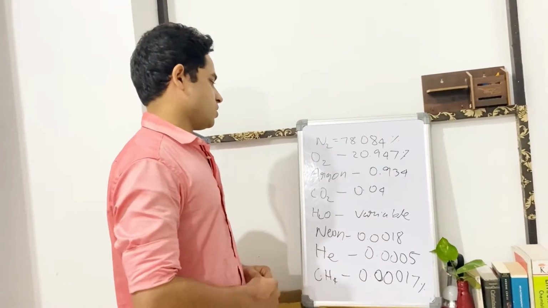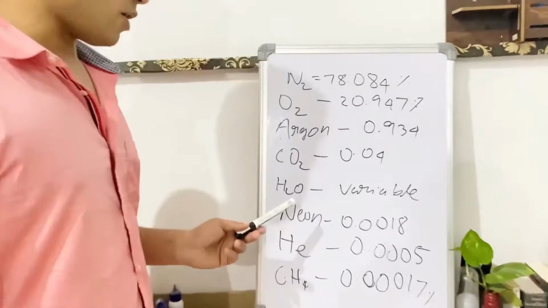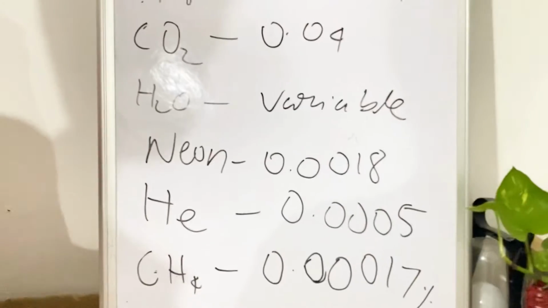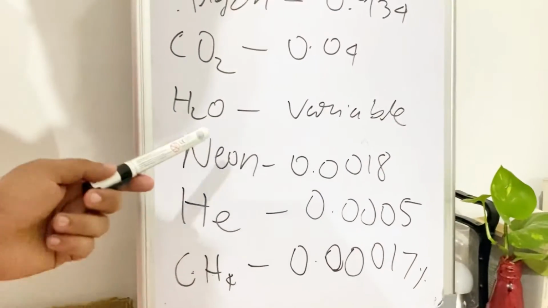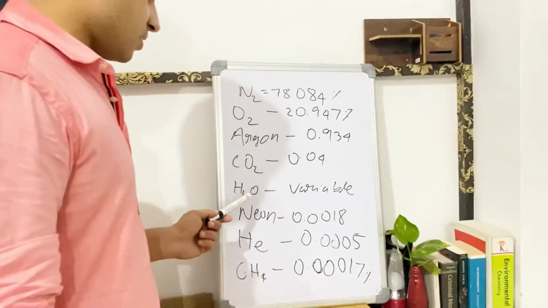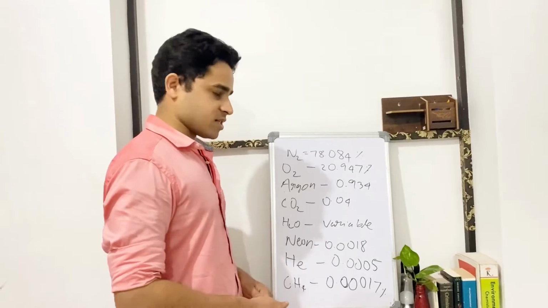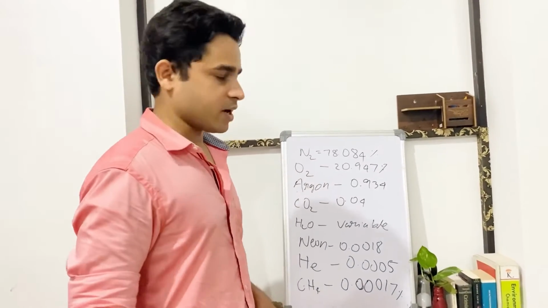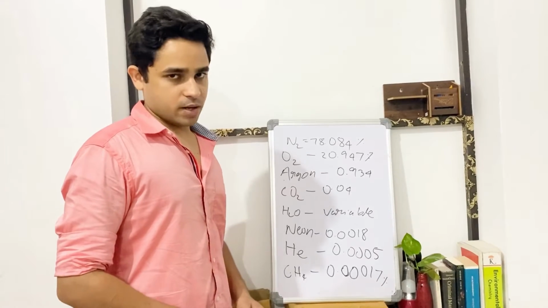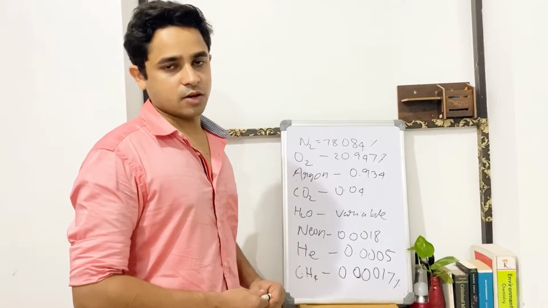Okay. So the fourth most abundant gas in the atmosphere is our most discussed villain, carbon dioxide, 0.04%, followed by dihydrogen oxide, which is also called water. Water is present in the atmosphere in the form of water vapor, and its concentration in the atmosphere is variable. We have discussed this phenomenon in our previous video when we discussed greenhouse gases and the global warming effect.